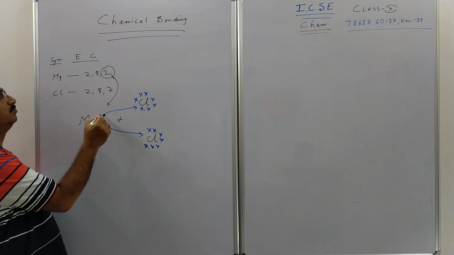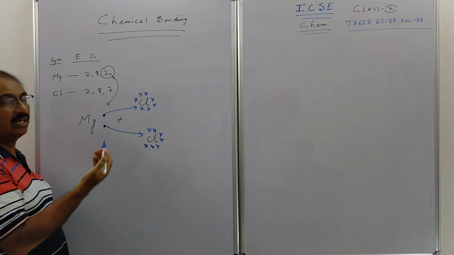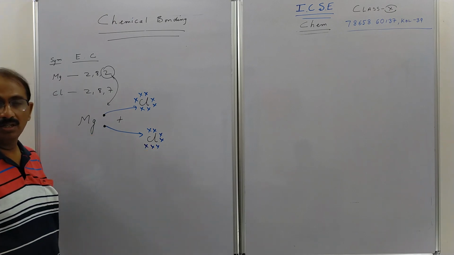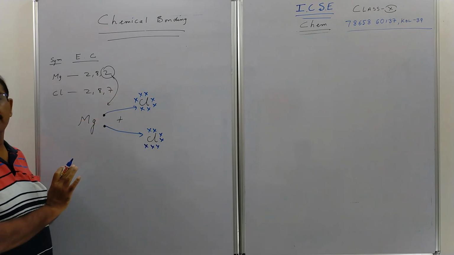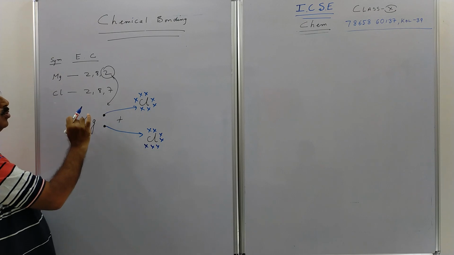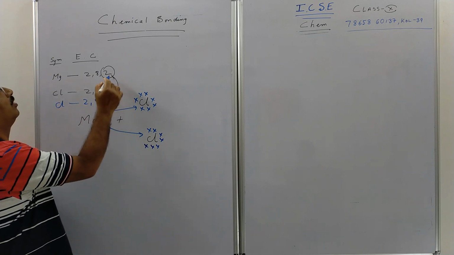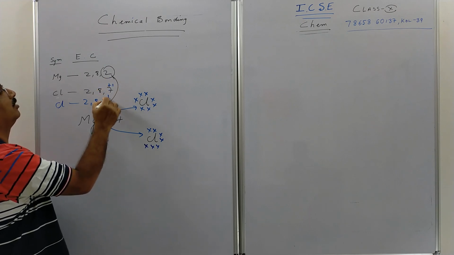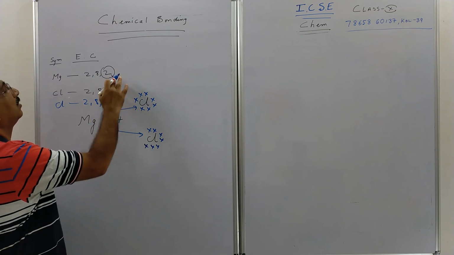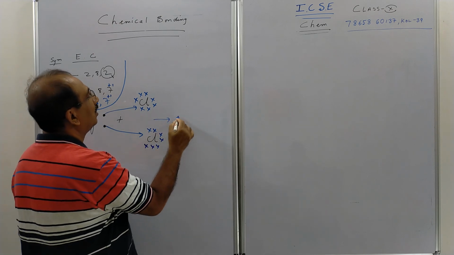So 1 magnesium can give 2 electrons, but 1 chlorine can take 1 only. So for 1 magnesium we need 2 chlorine, because 1 chlorine can take only 1. It can become 8 only. So you need 2 chlorine. Basically this is another chlorine, so this one will come over here and one will come over here. Okay, so don't draw arrows over here and all. So this we separate. Now what happens, children?